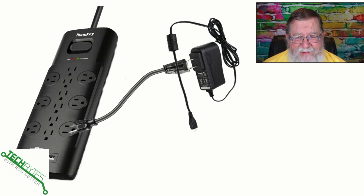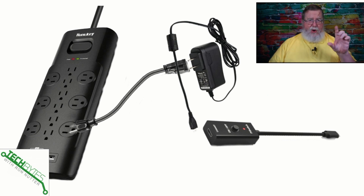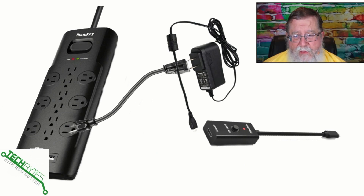Something I would strongly encourage you to do if you go with this kind of solution is to get an inline on/off switch. That's going to let you turn the power to a particular Raspberry Pi on and off without pulling and plugging back in the USB-C connector. Those connectors are not meant for high levels of insertion and removal. If you can just leave it plugged in and use the switch, that's going to be much easier. This scales a little bit — you still have to deal with a bunch of power supply routing — but it's an option.